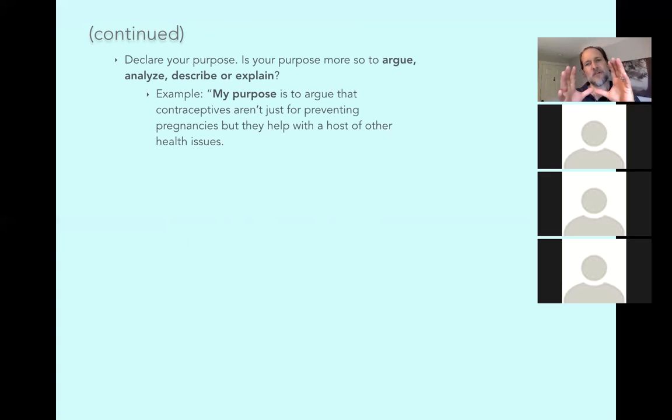And I do want to say this to you guys. Sometimes that opening focusing statement can be so narrow and so tight and so thesis driven, like high school. You know, you're giving three different ways. My purpose is to argue contraceptives aren't just for preventing pregnancies, but they help with regulation of hormones, and so on. You give your three points, and then you follow one, two, three in your body paragraphs, right? It's called a forecasting thesis statement. That's totally cool, and that's totally clear, and it totally works.